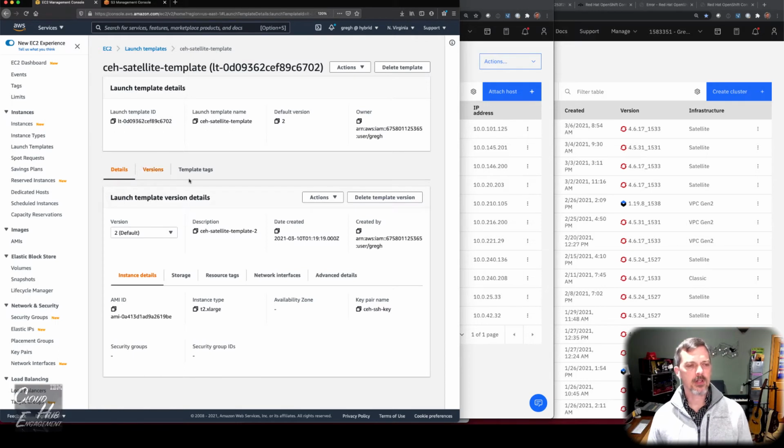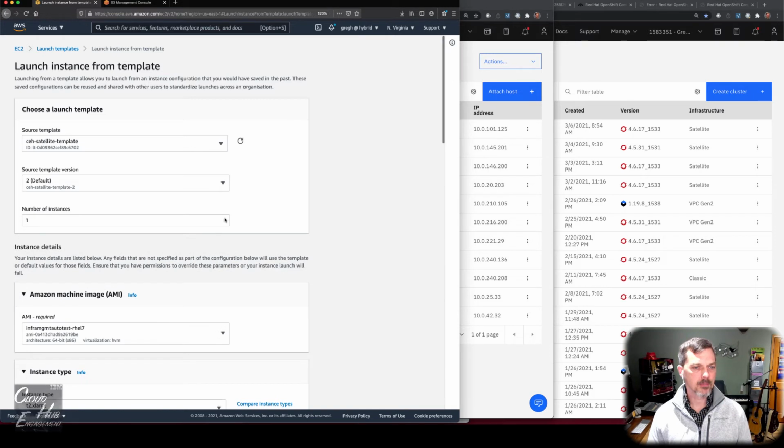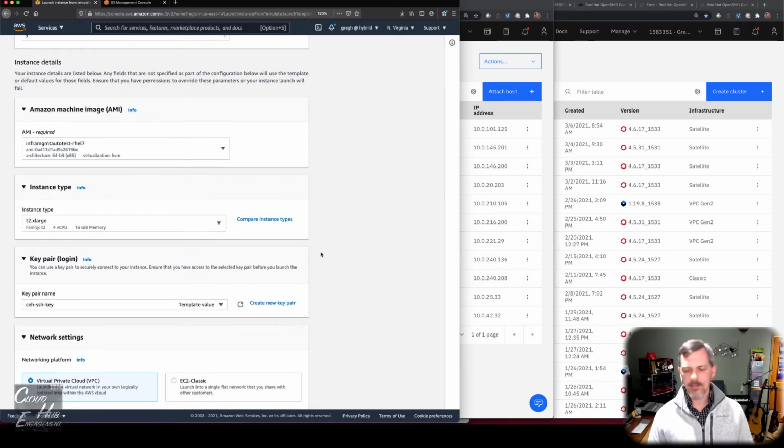When I created this launch template, I'll go to the details here. Let's just add 3 more compute nodes. But this could be the very first time, so don't worry about it. The IBM Cloud docs have all kinds of detail on what you need to run. So I've got RHEL 7 here. I've chosen a 4x16. I don't think you should use less than that, but in production I'd probably use an 8x32. But we can talk about capacity for your Kubernetes nodes later.